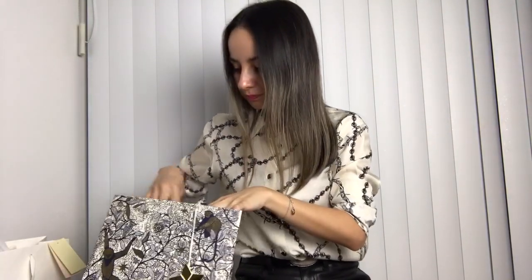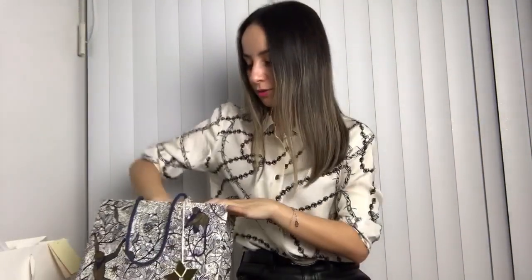Everything about Dior is just so thoughtful, so pretty. Just this wrapping detail, like she's wrapping it and folding it up. I was like, geez, this is so pretty. Okay, so here it is. It's wrapped up in this lovely box. More ribbon, which I will happily repurpose in something of some sort. I'm not quite sure what.